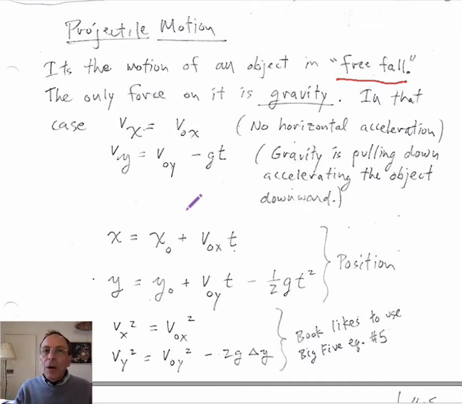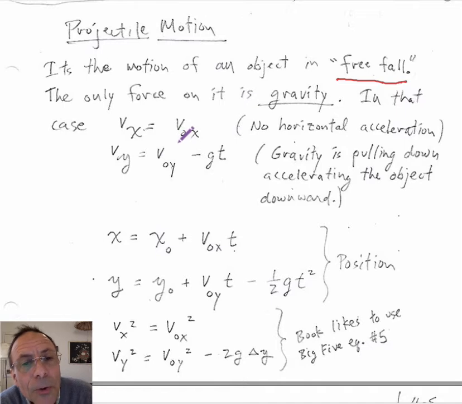Now, if you take a rock or a baseball or a football or whatever and you throw it, it'll make this nice curve across. And that too is in free fall because as soon as it leaves your hand, the only force acting on it is gravity. Okay, so let's talk about the x and y pieces of the motion of something that you're throwing. So x is going to be the horizontal part of the motion, and y is going to be the vertical part of the motion.